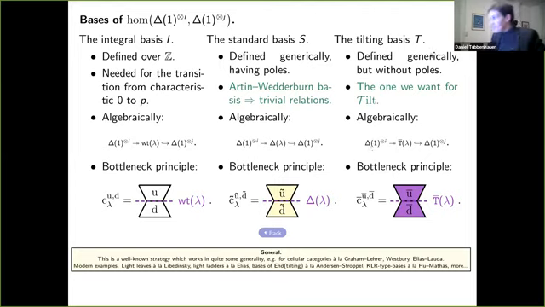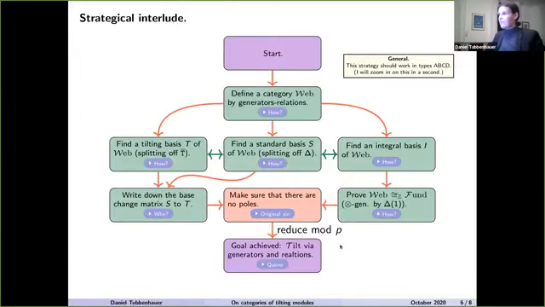You know the base change matrix. You know that you can specialize the right-hand side to characteristic P. This is exactly where I need my original sin. This is exactly where I need to know the tilting characters. And then you're done. You just do it. And the answer you get is actually pretty nice. So in the last 5 minutes, let me explain the answer.